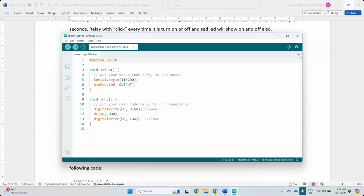So if you reverse, sometimes if certain components don't have reverse circuitry, your component will burn because you provide positive to ground and ground to positive. If they don't have a diode, we call it a diode, that protects the circuit.